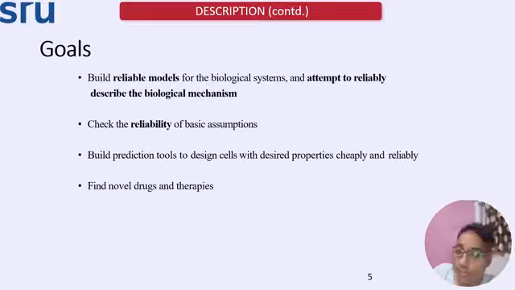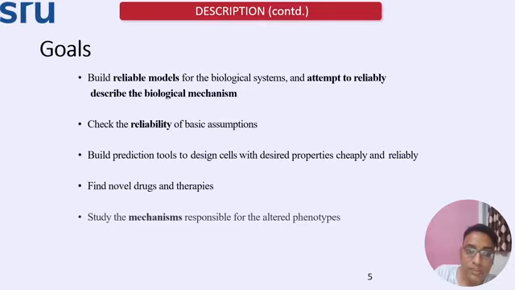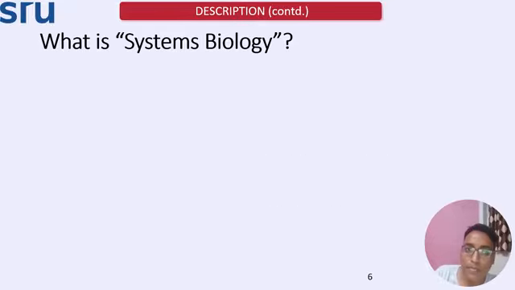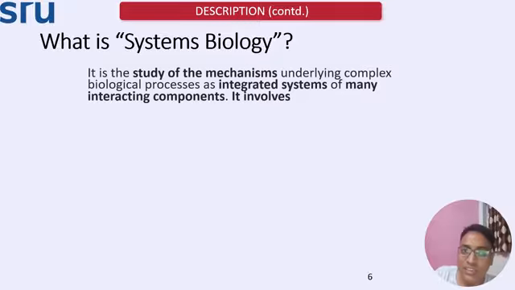For novel drugs and therapies, especially when you are analyzing some drugs or viruses, you study the mechanisms responsible for the altered phenotypes. So these are the key goals. Now let us understand systems biology in more detail. It is the study of mechanisms underlying complex biological processes as an integrated system of many interacting components.